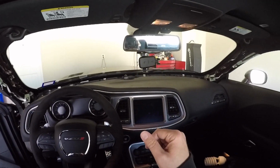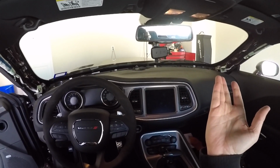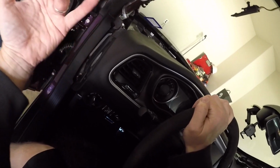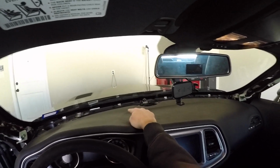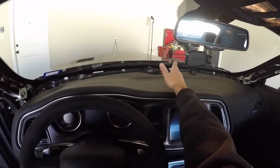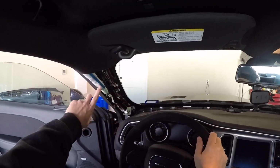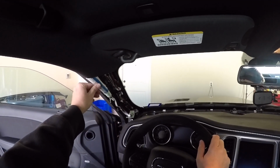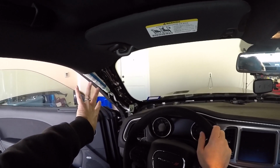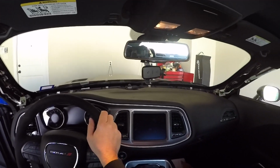Now the question is, do I put everything back together? I don't know. Honestly, I might just leave these off because whatever. I probably will put that back on because that is kind of ugly and I do kind of care about how it looks. The A-pillars I'm definitely going to put back on because I don't want to see this, nor do I want to mess with that airbag at all in any way. So I'll put the A-pillar covers back on too, for sure.